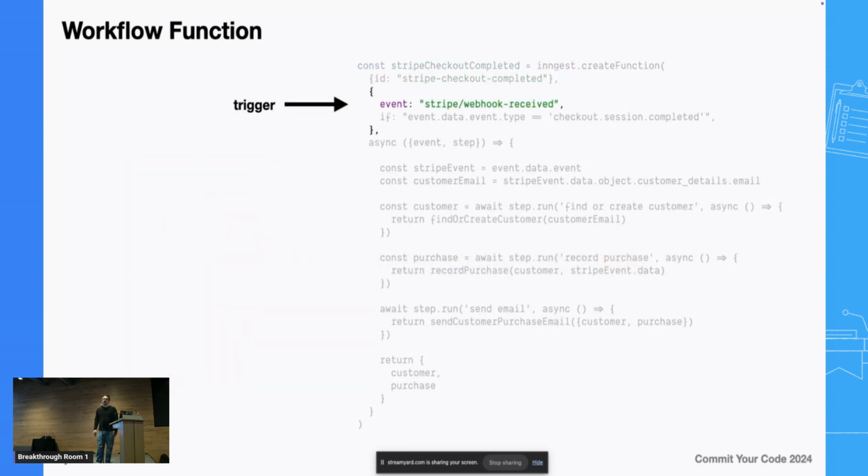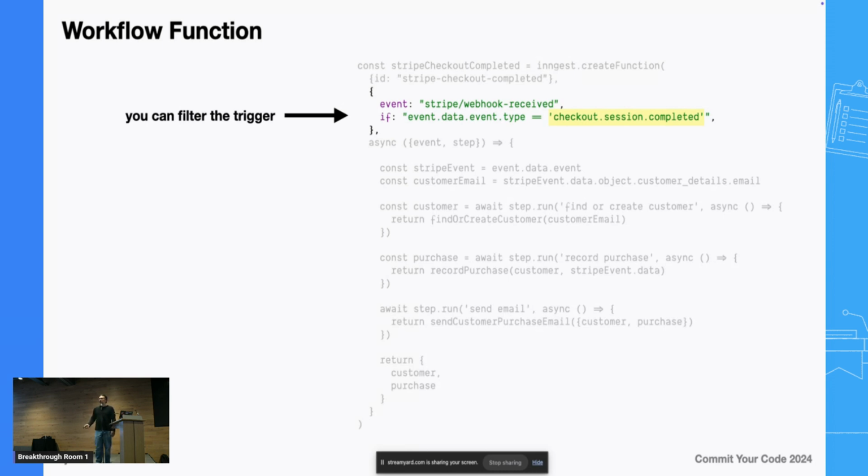Here's the trigger. It's just the event that occurs. The trigger, interestingly, can also be a cron. So you can trigger these on cron, and there are other ways to trigger events in Inngest as well. You can filter it. It's extremely handy for lots of reasons.